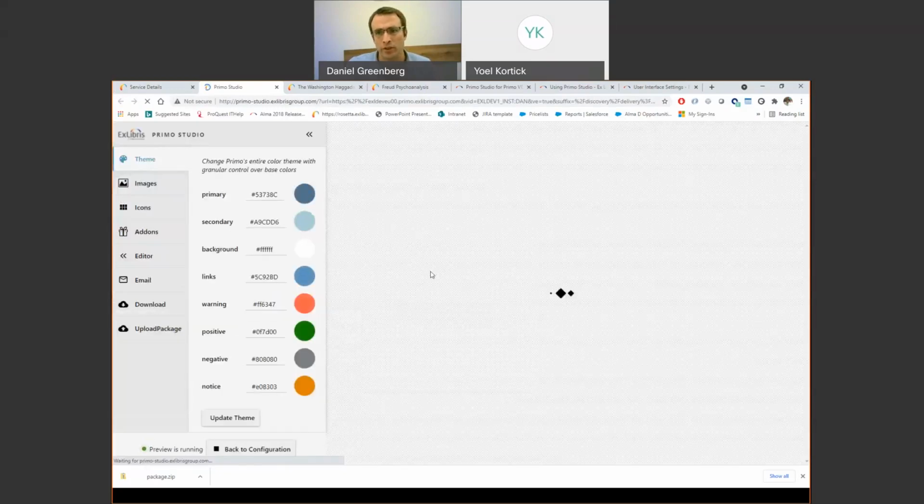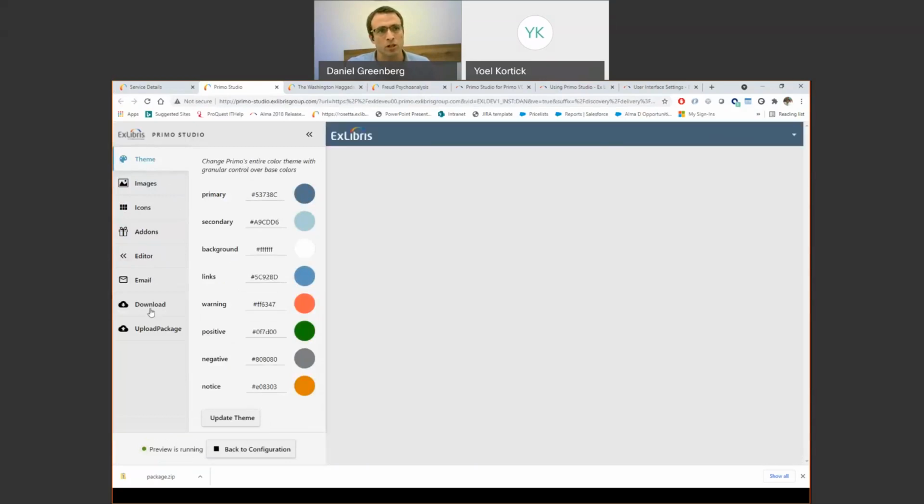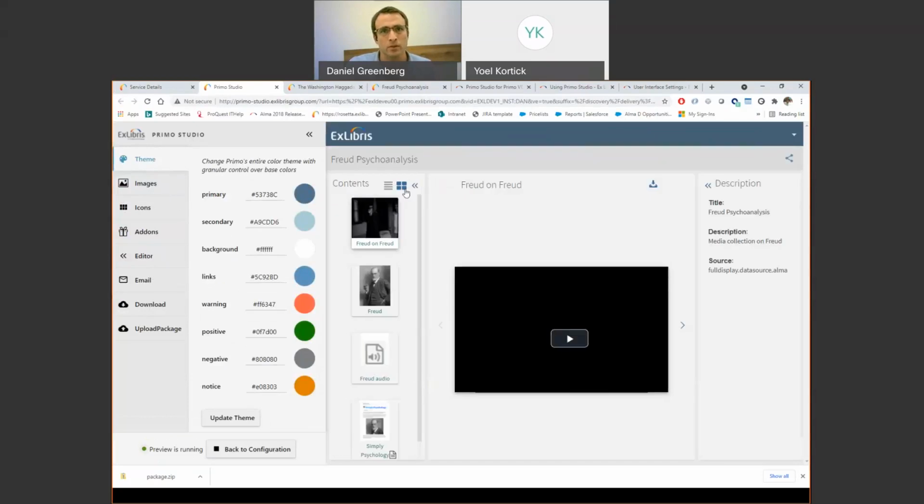Give it a second to load the elements. Here you can see the different tabs which we showed earlier on. First of all, we will change the color here, for example a nice green. Just to check it out, we can update the theme over here.